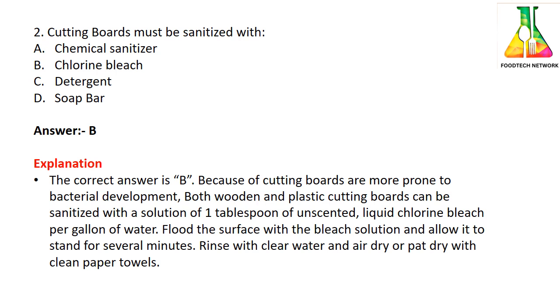Because cutting boards are more prone to bacterial development, both wooden and plastic cutting boards can be sanitized with a solution of 1 tablespoon of unscented liquid chlorine bleach per gallon of water. Flood the surface with the bleach solution and allow it to stand for several minutes, then rinse with clear water, air dry or pat dry with a clean paper towel.